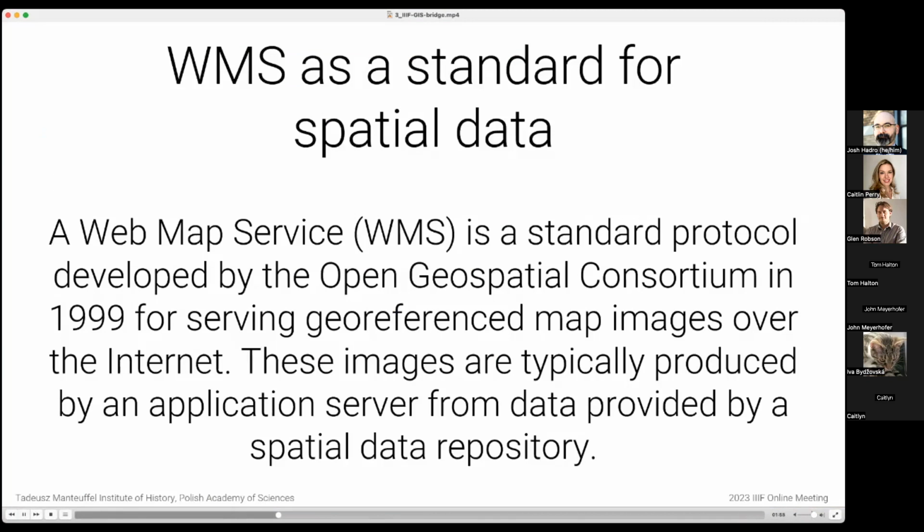So let's go back to the roots. The basic element of the technology we use is the OGC WMS standard, so Web Map Service. There are many variants of that specification, such as WMS Tiled or XYZ or WMS Time, but the root of all of them is the WMS standard. We can notice here that if we remove two phrases from the definition of this standard, we will get a definition that generally also fits the IIIF service.